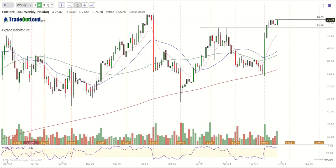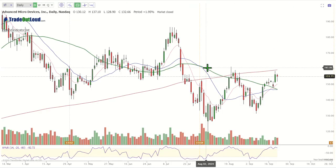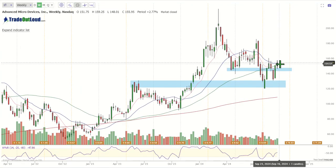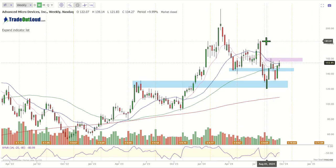Now we do have Micron reporting, but AMD is looking rather well here for a potential breakout. I don't have parameters yet — it's just a watch. I don't like the fact that it's under the 200 simple moving average, but I do like the weekly because it really wants to break above these highs into the 160. Once it breaks the 160 highs, it may start running fast towards the 180. We're going to have to see on Monday if we get a better entry.